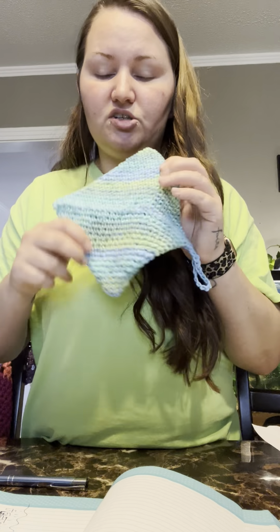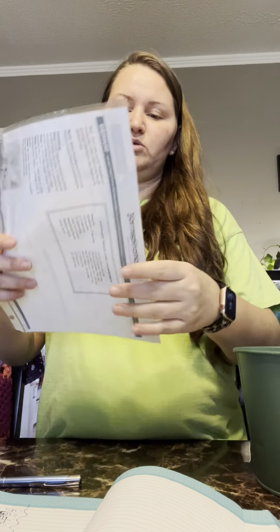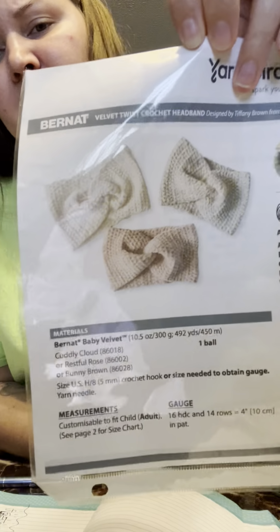I just have a lot of this yarn. I don't know what colorway this is. I've had it for a very long time. I just know it's Sugar 'n Cream, and you can get it at Walmart. And then I had 2 more finished objects. It is the Velvet Twist Crochet Headband. And it's a free pattern by Yarn Inspirations. That's what it looks like.